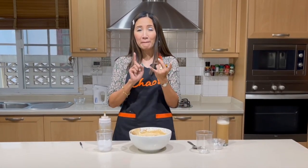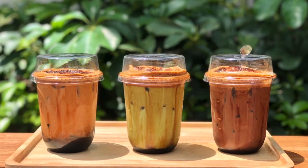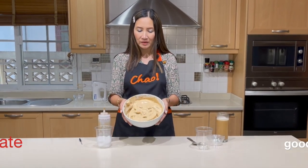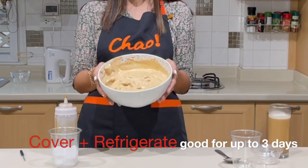So if you check out the video above, I have shown you how to make matcha, chocolate, and milk tea using dalgona topping. So you can use this one instead. You can make this in advance and it will be stable just like this is. So that's really, really good.